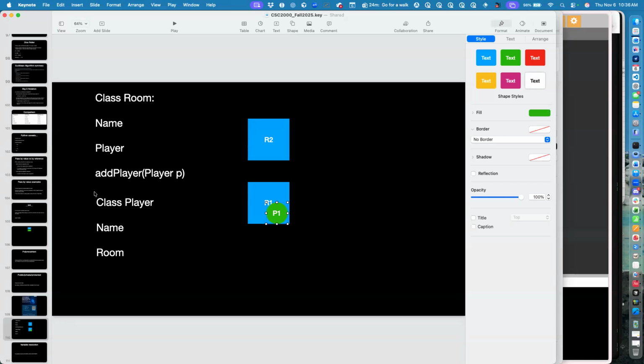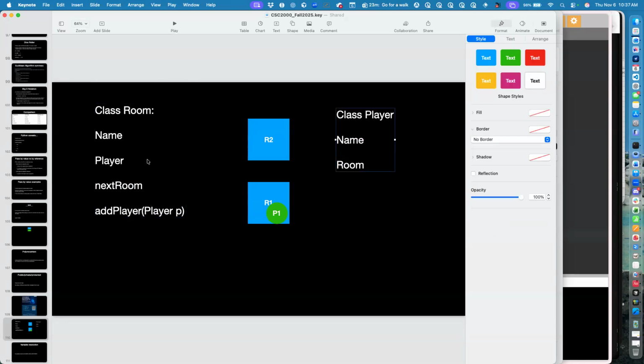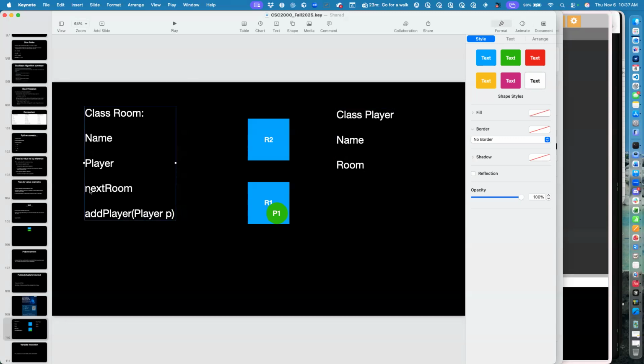So what we're going to do is add something to our room. Our room is now going to keep track of a next room. We'll put player there and the room over here. A room is going to keep track of what room comes after them. By default, when we bring a room into existence, it's probably not going to have a next room yet. We're going to build all our Legos and then we'll start snapping them together. That's how we'll pull this off. So we'll do that example.